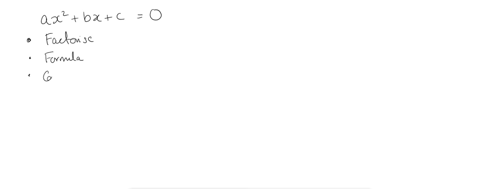Let's go into explaining a little bit of what the discriminant is. So essentially, when you have a quadratic equation of the form ax squared plus bx plus c equals 0, and you're asked to solve it, there are three different ways of solving it. Firstly, you can factorize it, which is the straightforward method, if you can. Second, you can use the formula. And thirdly, you can do completing the square, which is the video that we did previously.